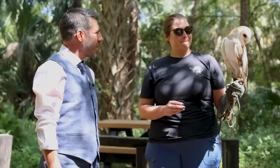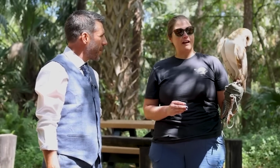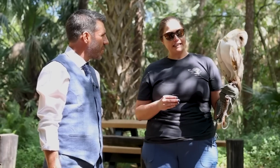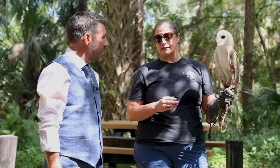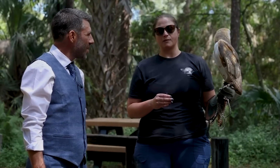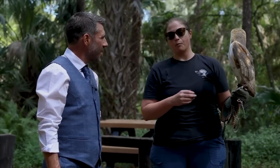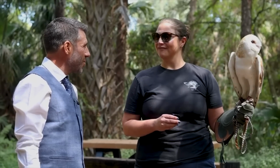Cool. How long do barn owls live for? That's a great question. So in captivity, they can live up to 25, 30 years. Like I said, Viho's 17. But unfortunately, in the wild, because of all the rodenticides and the poisons that we put out around the houses, sometimes they only live 3 to 5 years. That's the average lifespan in the wild, because the bioaccumulation of all the poison eventually kills them. Well, thank you so much for everything you do to take care of these animals for us. And yeah, we've had an amazing day so far. And thank you, Viho. We appreciate your time.